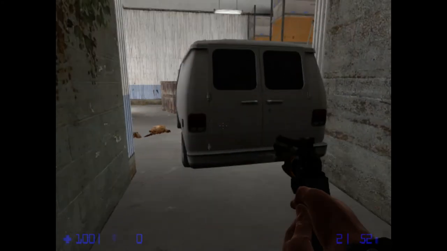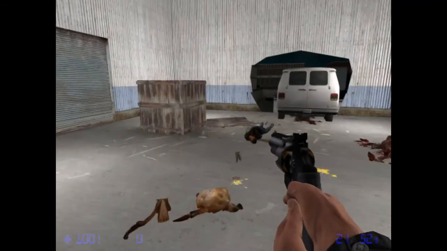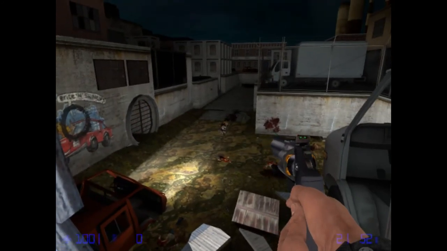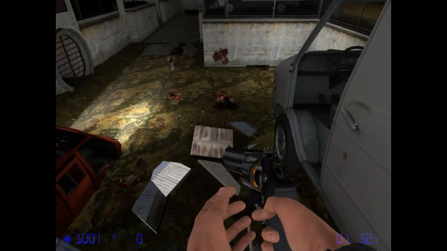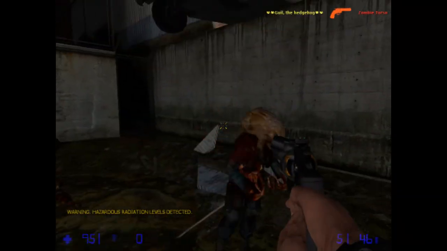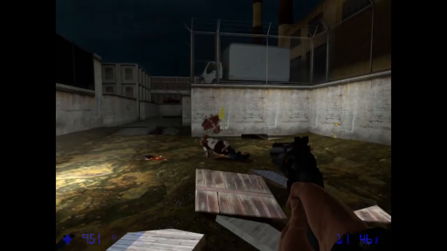What am I supposed to do in the van here now? Really? I love this map already, okay? I don't think so. Nice shot too, I'll tell you that. Missed. Warning. Hazardous radiation levels detected. Noticed. Get my hand still, goddammit!